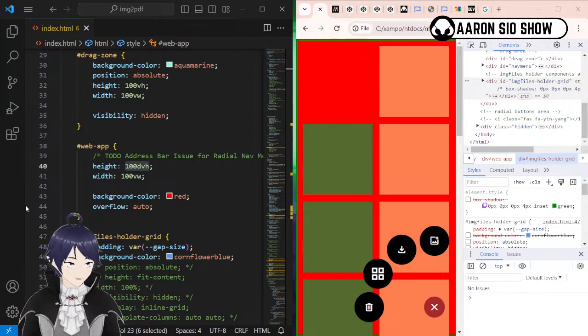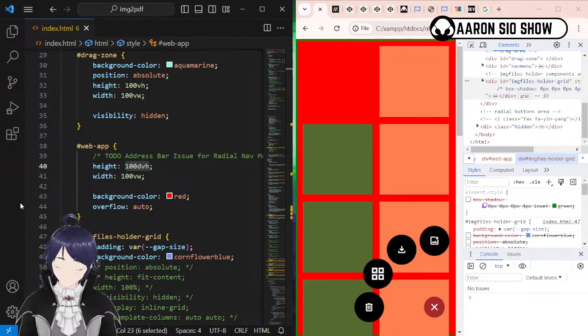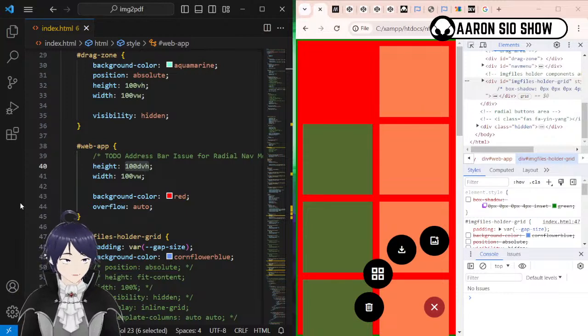So I'm currently pushing the code into my repository so that I can view it on my phone. So I'm currently waiting for it to reflect on my phone. DVH doesn't work. I simply think that there's a problem with my CSS.